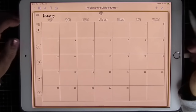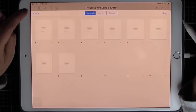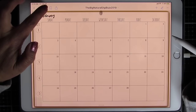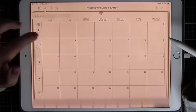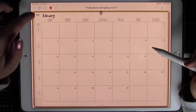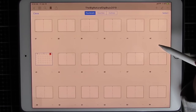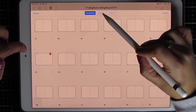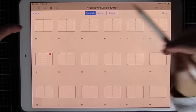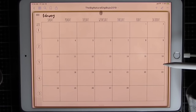Let's just start with the basic tools across the top of Goodnotes. You have 4 squares, which gives you a thumbnail view of your items. You have a search, which is searching for text in your journal. You have a bookmark, which just doing that creates a bookmark. If you go back to those 4 squares, you have your page selected with a red bookmark, and it also shows up in your favorites, okay, individually or all together with the rest of your thumbnails. To remove that bookmark, simply deselect it.